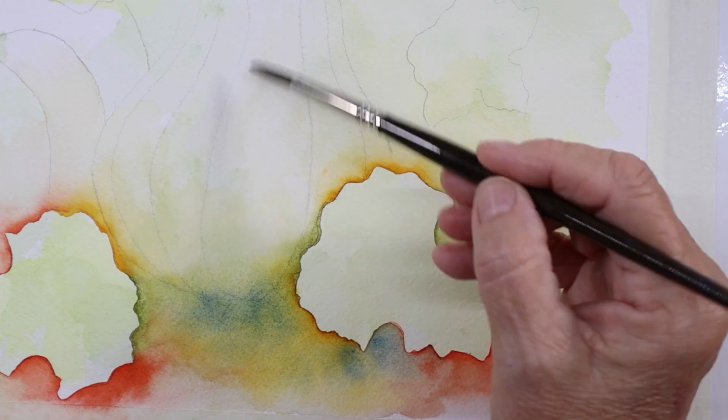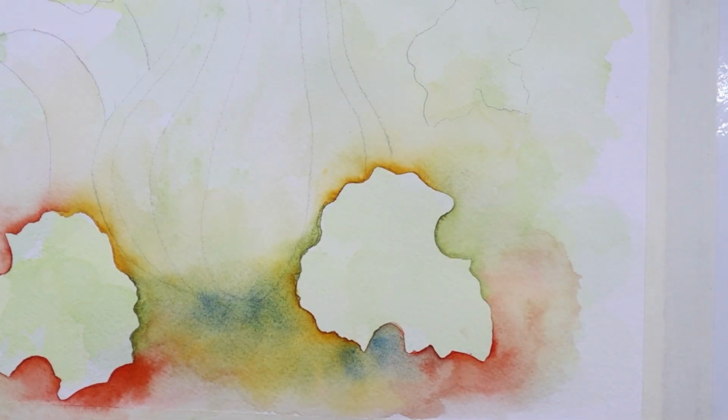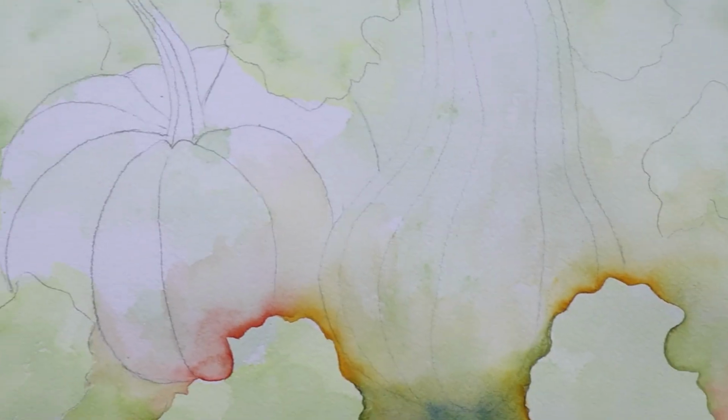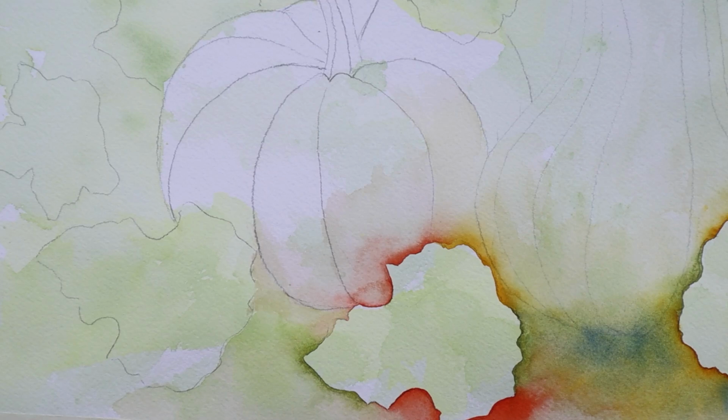Just put a little bit of blue in there, just to give it a little shadow, because that's the bottom of my painting. So I want to give a little shadow for those gourds and a little bit of the leaves. I'm going to come back at the end and add a little bit more, so stay tuned for that.